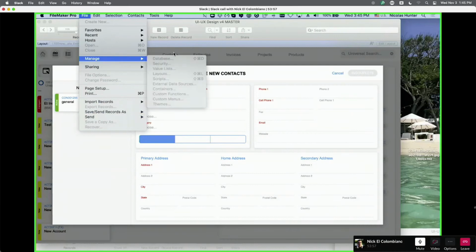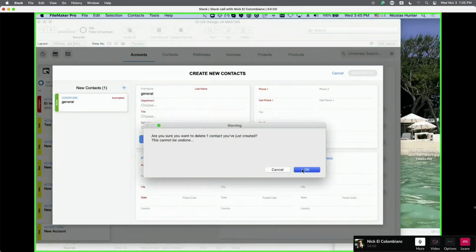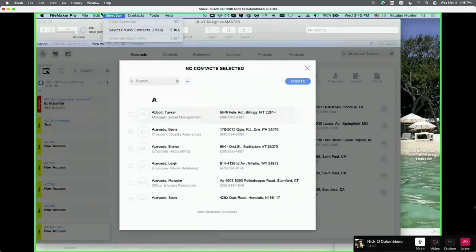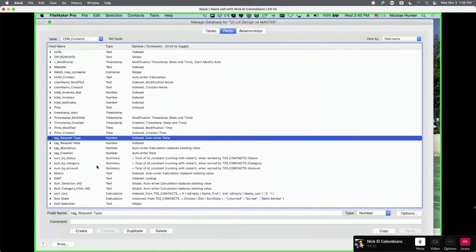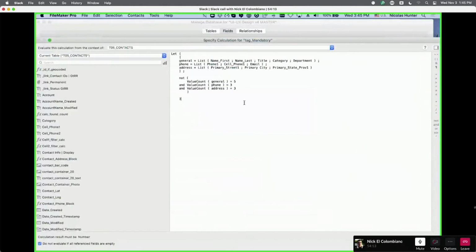If you go to the tag here, look, sorry, I got disturbed because I didn't have my paste. When you go there, you say, if the count of this list is not 5, and the count of this list is not 3, and the count of this list is not 3, that means it is not valid. And you can adjust it. Let's say you want to add a field. You add a field, 4. You add the field here, and you add the field here, and you say 4. That's it. This is how you do this.